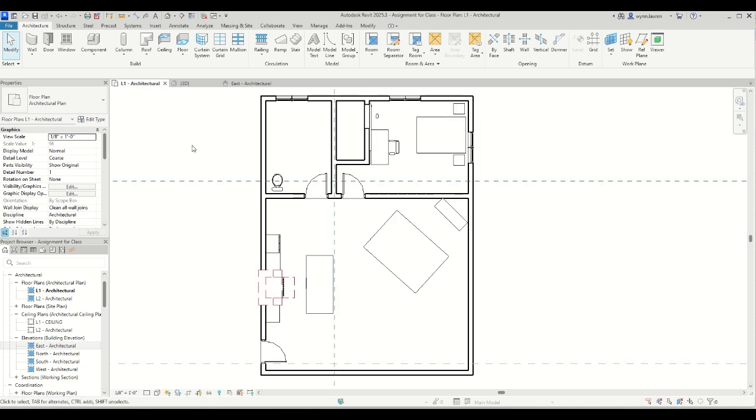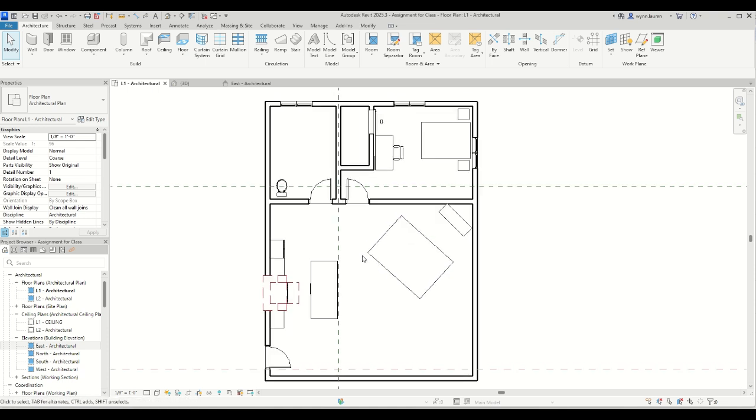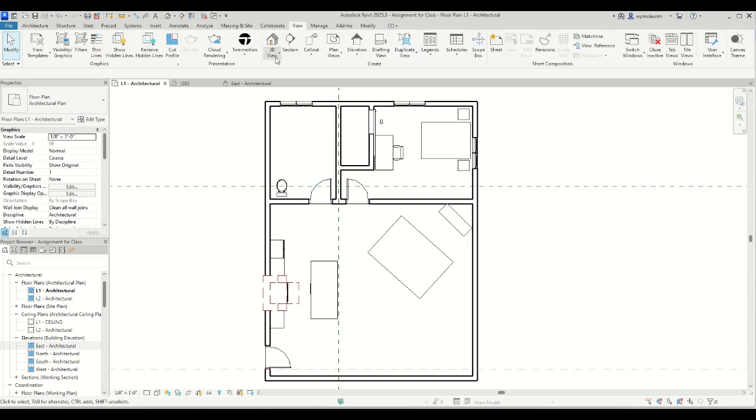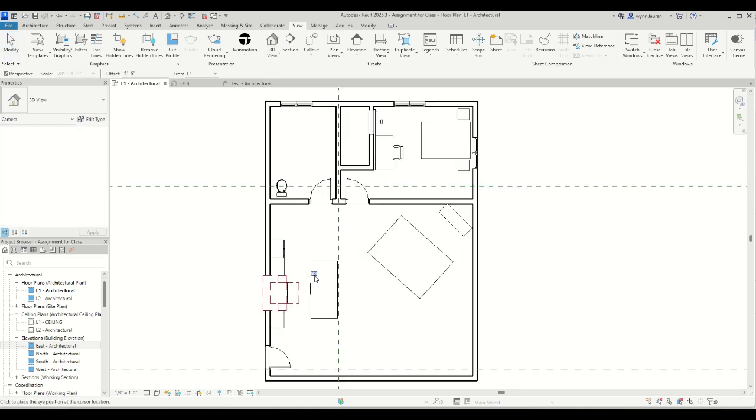we are going to look at how to do some internal detail shot kind of things. So I like to do these on the floor plan. Makes the most sense to me. And you'll probably do the same, and I'll show you why. So this is going to be done if you go to the View tab and drop this 3D view arrow down. There's this camera option. You can see here you can actually do walkthroughs, and that's really cool. We'll talk about that later. But this camera view, if you click it, it'll put a little camera icon on your cursor.